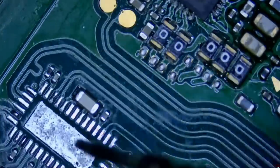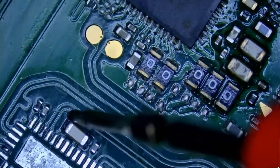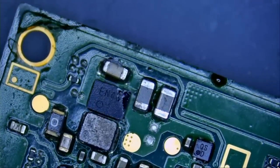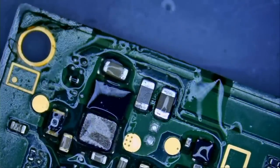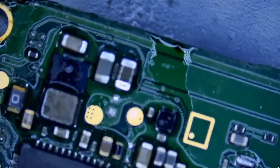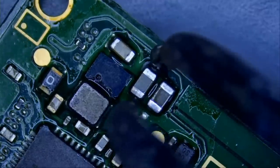Wait a minute. Okay. Let's do this the proper way because my probe slipped. Okay, so let's add alcohol again. Look at this. It's the second cap. Add alcohol one more time. See? We have a short circuit on the second cap. We got it. Right here, this guy.